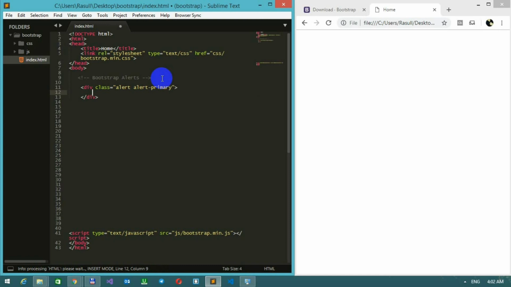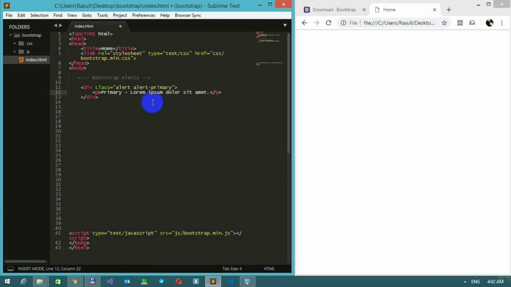And after that, inside the opening and closing div tag, I want to have a paragraph that says, not lorem, just call it primary, and a dash, and after that some lorem over here.